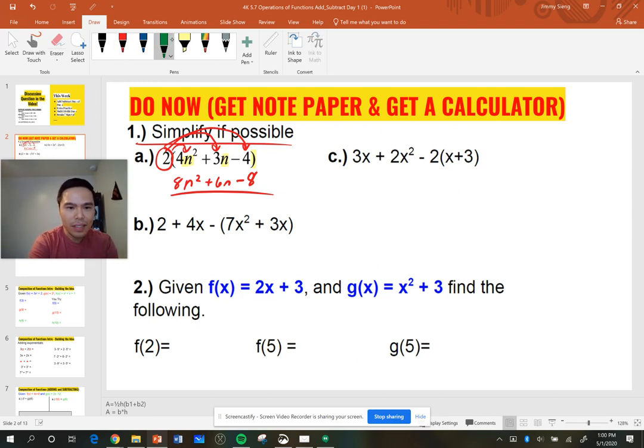All right, let's do B. Another detail is here we have just right there a subtraction outside the parentheses. That is like saying having a 1 there, and we have to distribute as well. In this case, we're distributing a -1 to each one of those numbers. All right, so now we got 2 plus 4x minus 7x squared plus, remember it's a minus now because -1 times positive 3x is -3x, right?